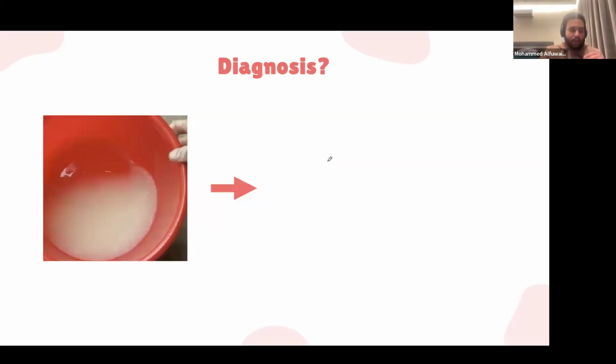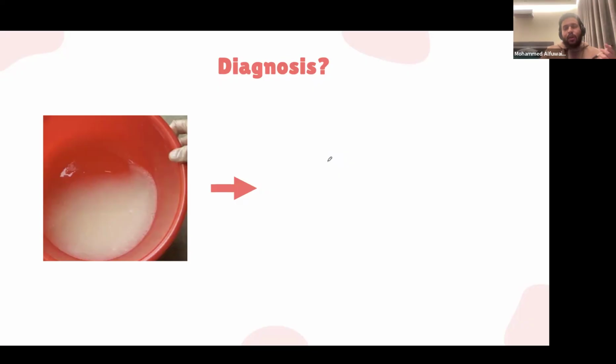And how about this? A patient comes to you with diarrhea and shows you this color. Good. This is rice water diarrhea. Now, rice water stool is because of what organism? What's your suspected organism? Vibrio. Vibrio is what type of bacteria? Gram-positive or negative? Negative. What shape? Is it cocci or a rod? Rod, it's usually described as a comma-shaped rod.